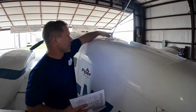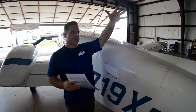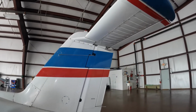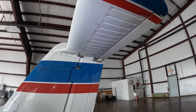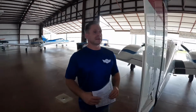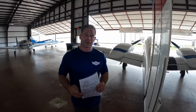As I press forward, I look at the antennas, the VOR antenna, the empennage, the vertical stabilizer, the leading edge of the horizontal stabilizer, all the supporting hardware for the panels, the rudder, the push-pull cables and rods, ensure they have proper lube, as well as the trim tab to ensure that is tight. If everything inspects good, your aircraft is good.